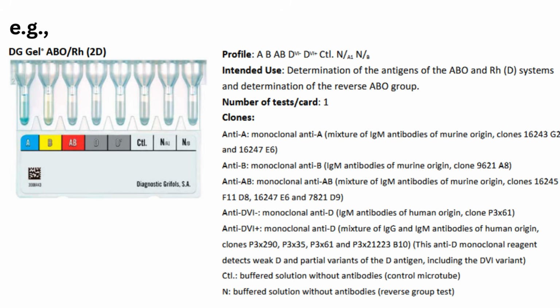So it doesn't mean that if you're using the gel card, it can only be utilized for AHG testing. No, it can be used for RH type. That's what I have said earlier. So the very first moment that we will be using this gel card in blood banking in our laboratory exercises will be for AHG. And the next time that we will be using another gel card will be for your cross matching and antibody screening and antibody identification.